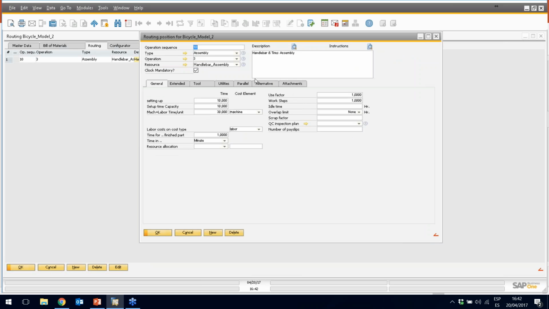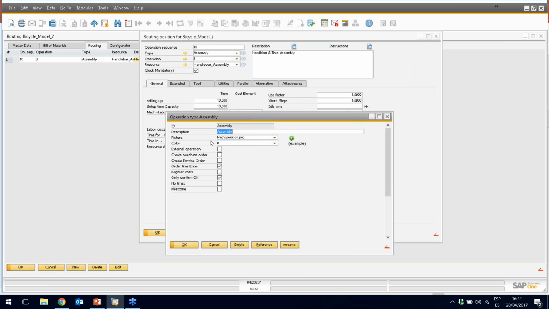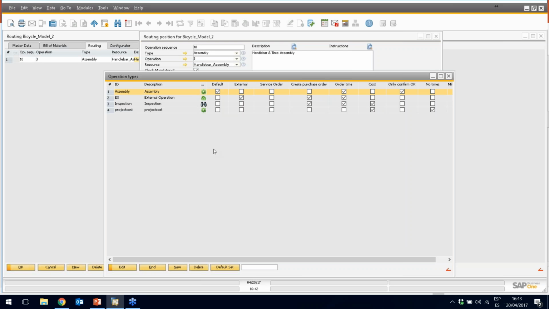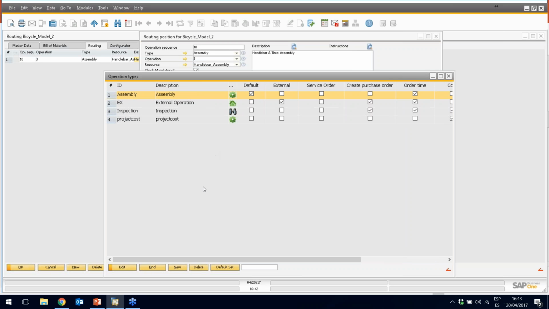Okay, in the routing information, you can define also the type of the routing at the moment. For example, this type is going to be an internal operation. This is going to be for assembly, but we also can have different types of operation.